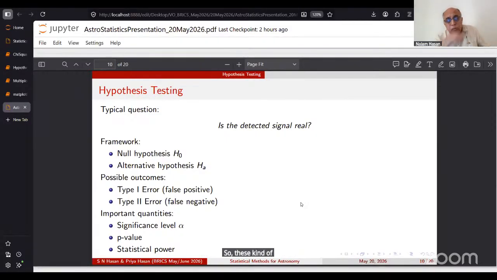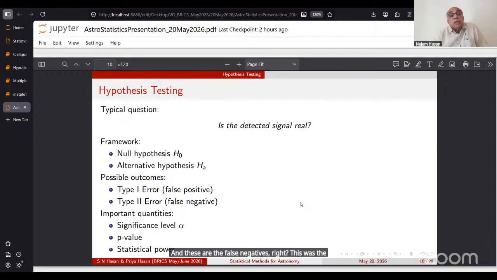These kinds of things we were very familiar with when we were living through the COVID times, when people were testing for COVID and we were getting false positives or false negatives, where people were being shown as COVID affected while they were not. This is an example of a false positive. While a false negative is, a patient who has COVID, the test shows they do not, and these are the false negatives, right?